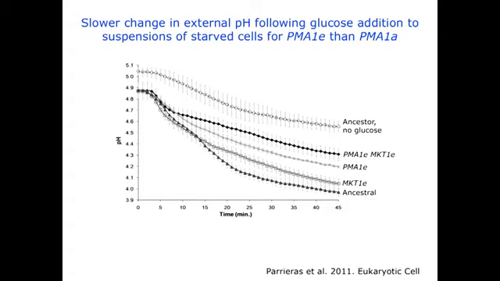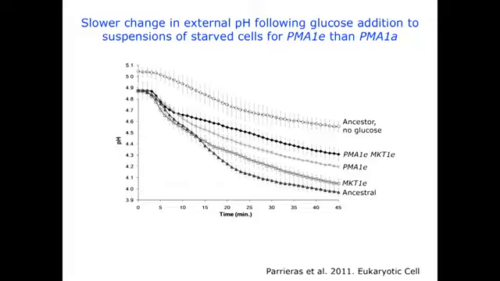You can see an initial drop here when you add the glucose. Do you know what that's about? Why that initial drop here? It's too fast for any effect on the pumps, but you see a slight drop in pH. Well, glucose is acidic itself, so it actually acidifies the medium to some extent. MKT1 doesn't have much effect on acidification, but the PMA1 mutation slows it down. So this one's acidifying more slowly than the ancestor.